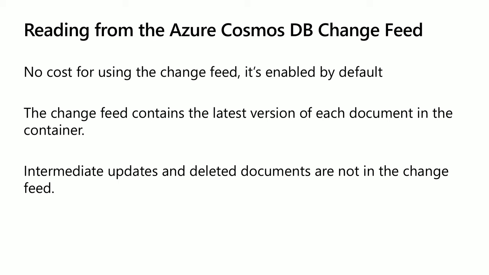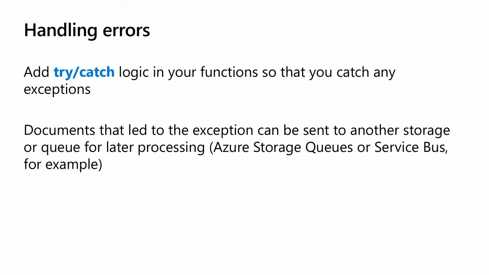For deletes, the pattern we recommend is setting an isDeleted property in your document. And when you want to delete the document, set isDeleted to true, and then set a document-specific time to live, or TTL, on that specific document. So it's going to trigger the change feed, and trigger your Azure function when it's updated. And then after a specific amount of time, say 24 hours, it'll be deleted from Cosmos DB, and the delete will be processed.